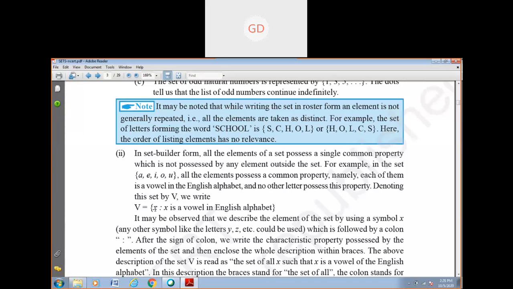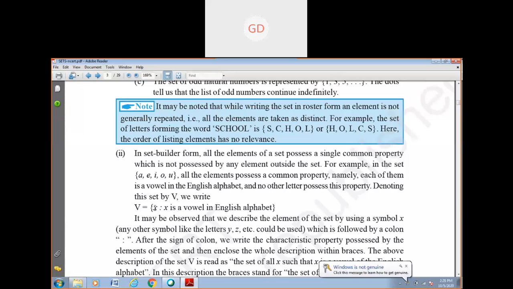What about the elements? It's about the elements, information about the elements. Sufficient information, characteristics, you must mention after this colon sign. After the colon sign, you have to mention the characteristics of this x. If x represents all the vowels, then about this x we have to express after "such that": what is this x? This x is a vowel of the English alphabet. So this is actually the definition of the element.